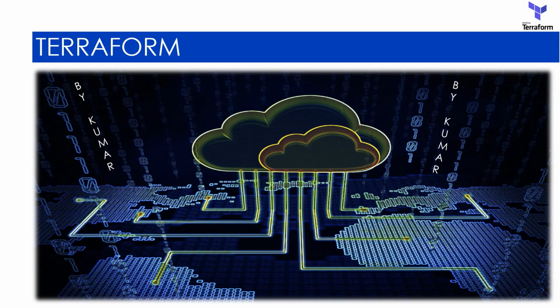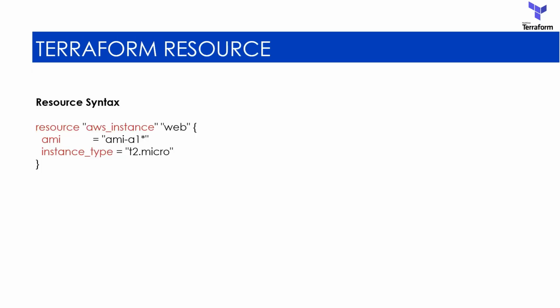Hello and welcome. In this lecture, we are going to talk about Terraform resource. We already talked, not in detail, about how the Terraform resource syntax looks. It starts with resource as a keyword, and then the name of the AWS resource. This must exactly match whatever is there in the AWS resource, then only it will work. We can consider this another keyword as well, and we need to refer to it from the Terraform website. We'll see that a bit later.